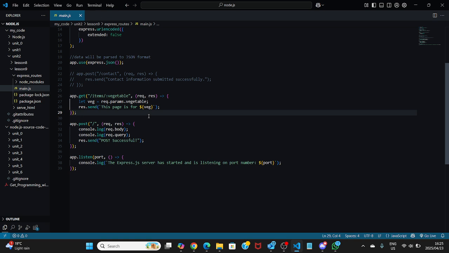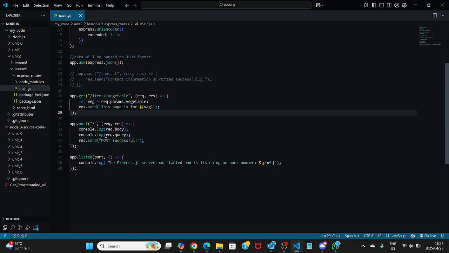The vegetable is a parameter, which means it can be replaced with any value. How it works is the request params vegetable captures the value of the vegetable in that part of the URL. So for item carrots, request params vegetable will be carrots and the response in the browser will be, this page is for carrot.